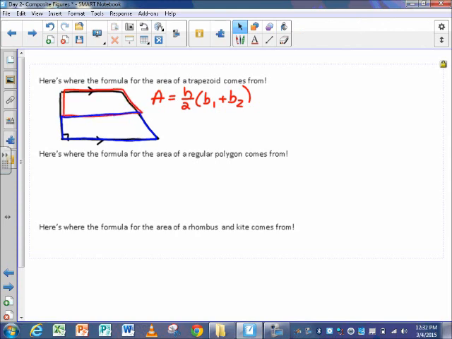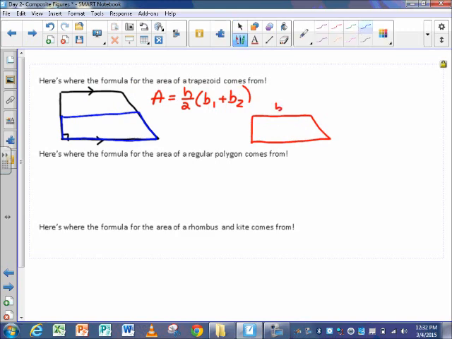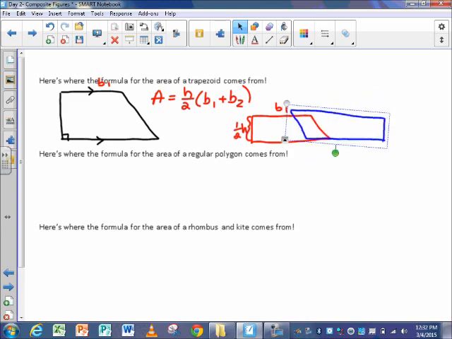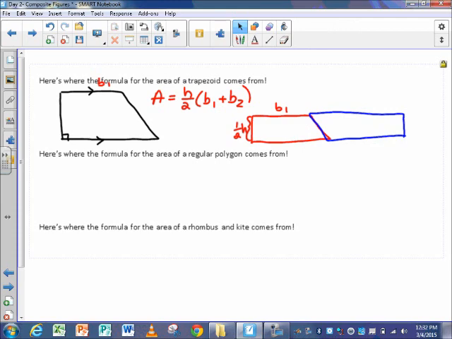When I take this piece, I'm going to pull it off to the side here. This top part used to be b1. And this thing right here was half my original height. And now I take the blue piece, I bring it over here, and watch what I can do with this. Ready? Come on, spin. Whoa. Look what happens when I line these two things up. Hypothetically, what's that? Now, if I was a better drawer, what you should really see right now is a rectangle.